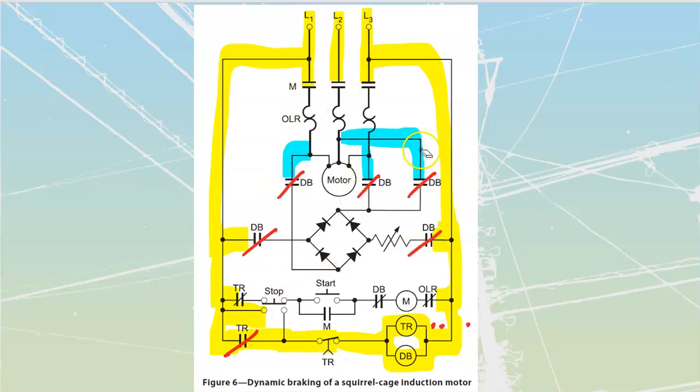Now at this point, I'm going to have power I can feed off of my lines. Let's follow this through. I'm going to be able to take power into this. This is a bridge rectifier, and I'm going to be able to pass that power out, same as I'm going to be able to take power in here and pass that power out.